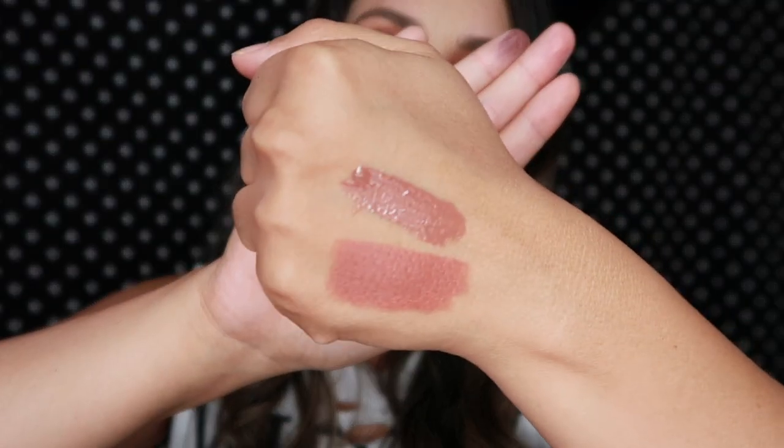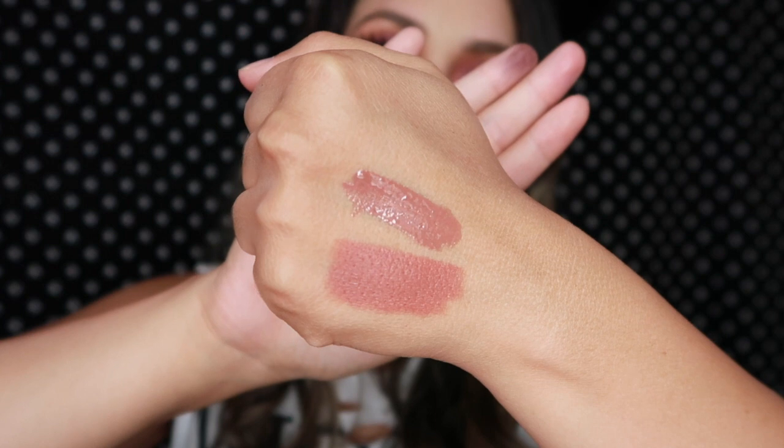I know that a lot of people out there are not the biggest lip gloss kind of people. It is annoying, it gets in your hair, that kind of thing, but I think that there is something so sexy or attractive about a luscious lip with gloss on it. So I do love lip gloss. This one I think is such a beautiful shade, even by itself, look at the pigment on that. And that's what I mean. I applaud Anna because I feel like it's really hard to get pigment on gloss, and she did an amazing job. So these two are definitely a favorite of mine.